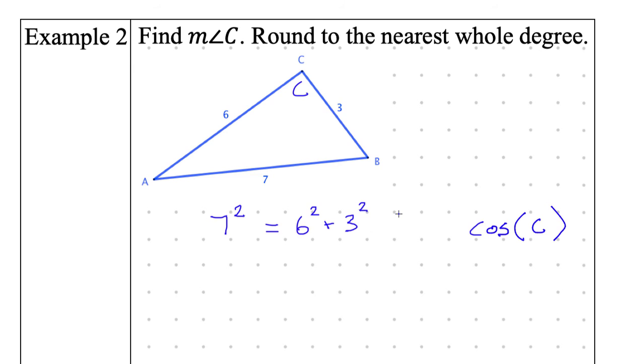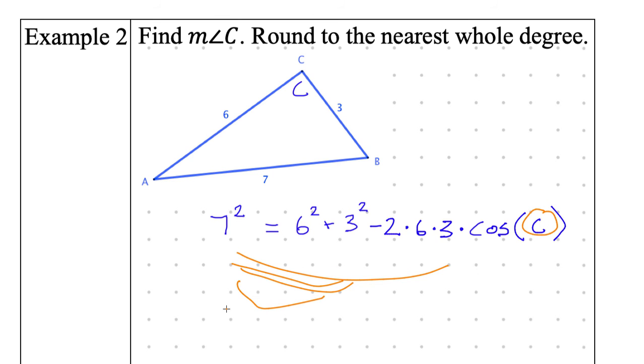Julian. Okay. 2 minus 2 times 6 times 3. There it is. Thank you, Julian. All 3 of you have helped to set up our equation, and now we need to solve for that capital C, which means I have to throw every single one of these numbers over to the left-hand side. All right, let's do this.